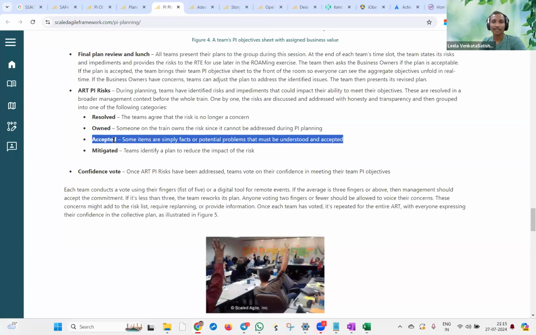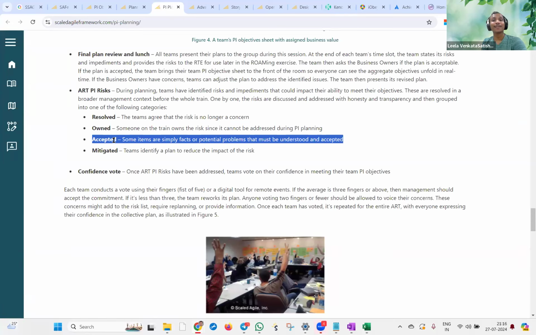Are we okay with that? Yes or no? Because what if the government is not giving the approval to release that vaccine to the market? We can't sit and say, hey, you haven't mentioned it, you haven't priced it as a risk, or we spent this much time, effort, and budget. No, that's not the case. It is not the fault of the team or the team members or the release train, right?